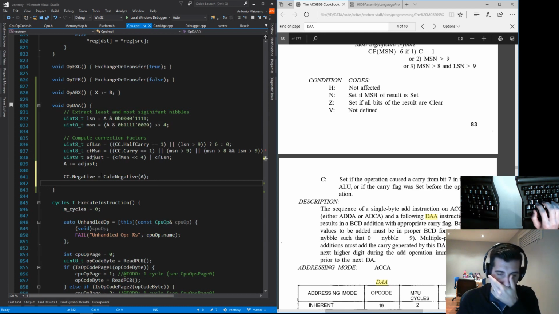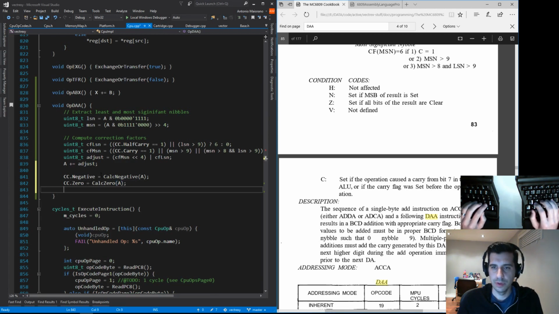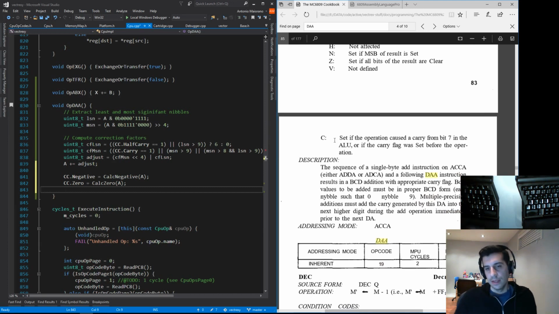But that's the result. V not defined, and C. Carry is set if the operation caused a carry from bit 7 in the ALU, or if the carry flag was set before the operation. Right.